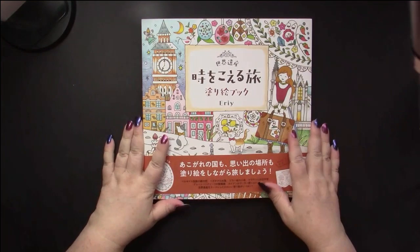Now, I told you guys last time I filmed, in chat, about how upset I was about not having Romantic Country, book 3, because of it going out of print, and that quite devastated me. So I went ahead and I bought her brand new book. I had to have it.